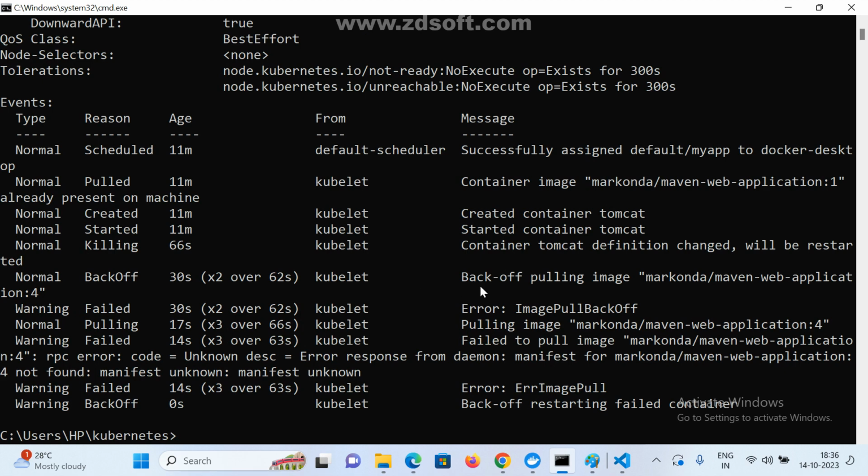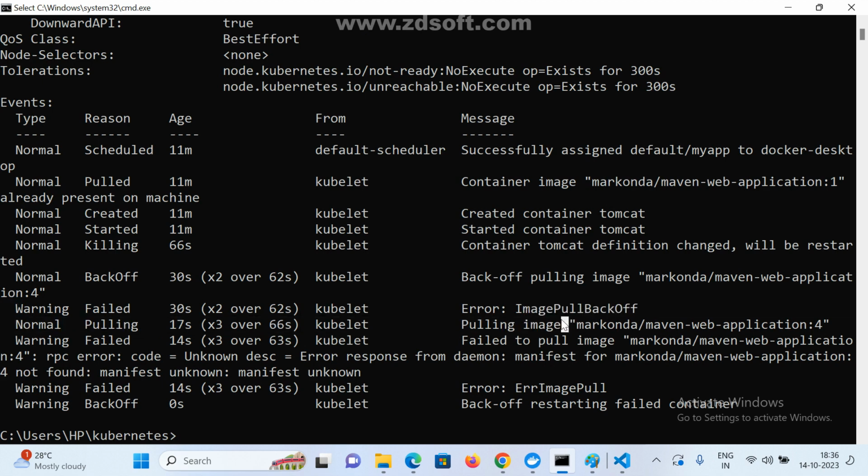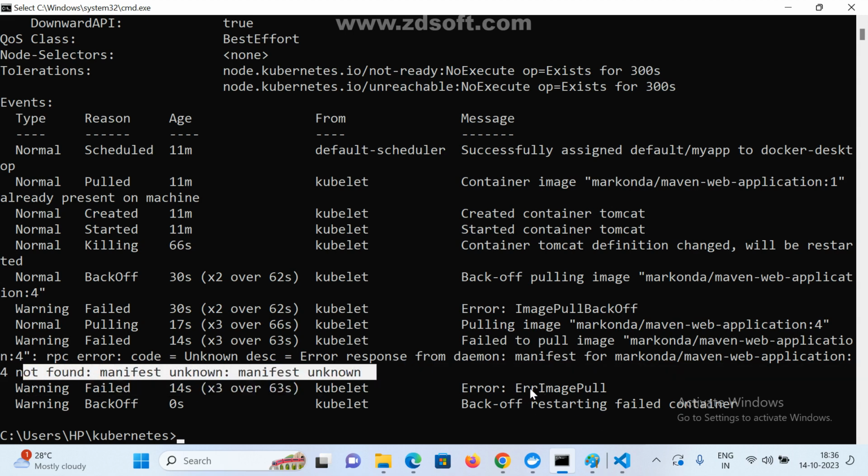Back-off pulling image, maven web application image 4, error, image pull back off. Failed to pull image, and see here: manifest for tag 4 not found, manifest unknown. So error image pull and back-off restarting failed container.